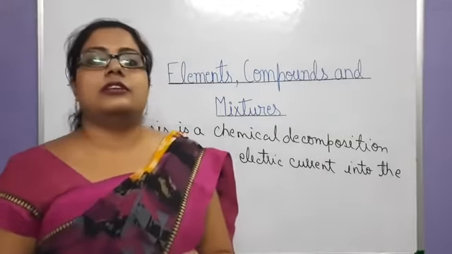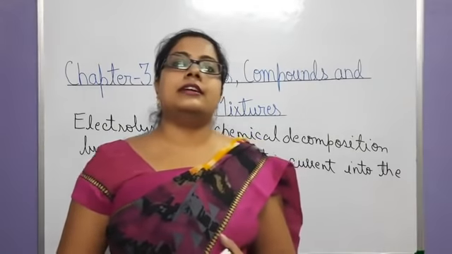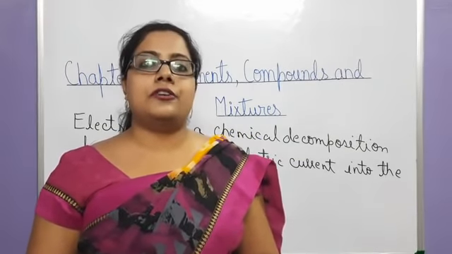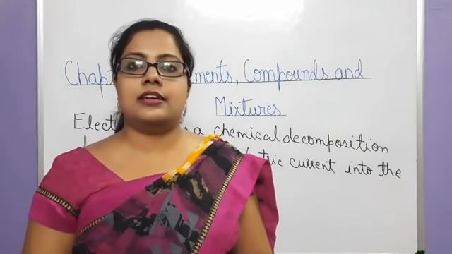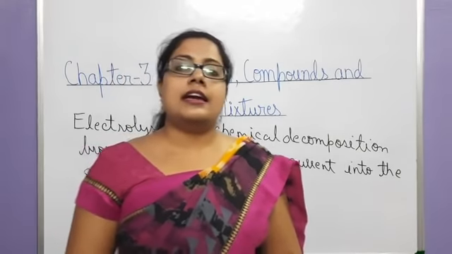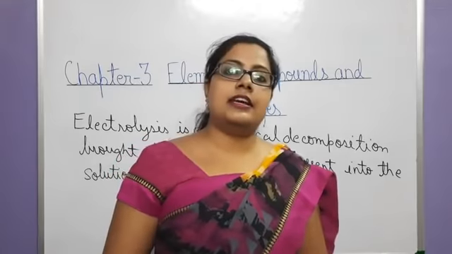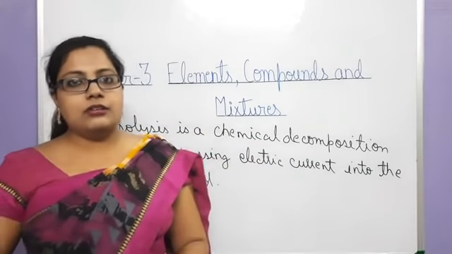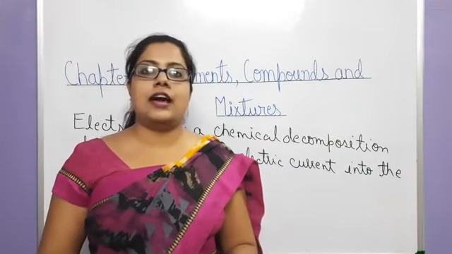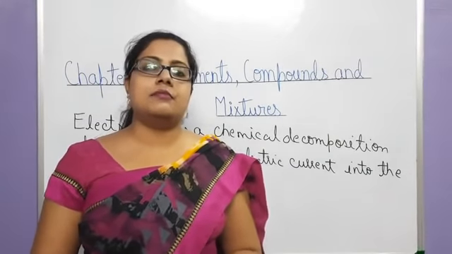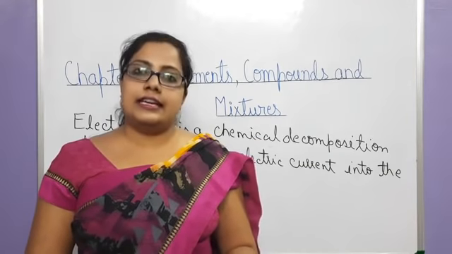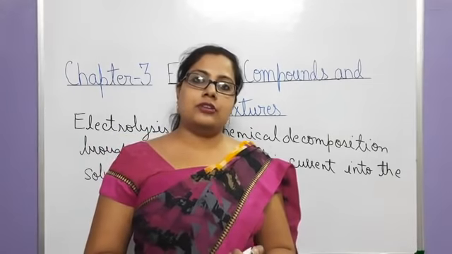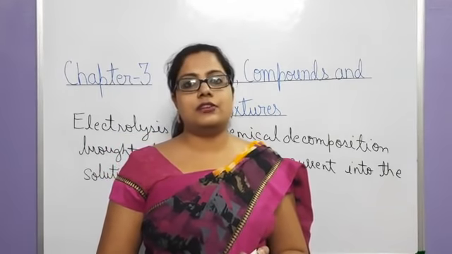Now pure form of water is a bad conductor of electricity. In pure water, if you try to pass electric current, then electric current will not pass, or you can say it is a bad conductor of electricity. Electricity will not pass through it. So in order to conduct this experiment, what we have to do, we have to mix some amount of dilute acid into the water. Okay, so that acid can be hydrochloric acid or dilute sulfuric acid.